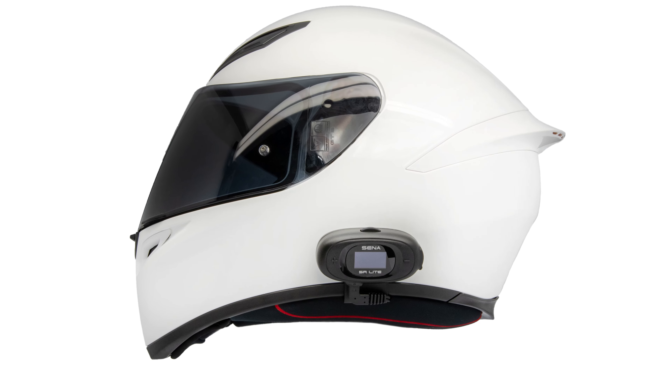If you like an LCD screen, we have the 5 series — the 5S with the jog dial, the 5R with three simple buttons, and the even slimmer, more affordable 5R Light. Then we have the tried-and-true SMH-10 series — our original unit with that glove-friendly jog dial, along with different options like the 10R and the SMH-5, which is an even more affordable version with two-way Bluetooth intercom, perfect for the pocketbook. And we can't forget about our SF series, perfect for people who only want Bluetooth and desire that slim design.